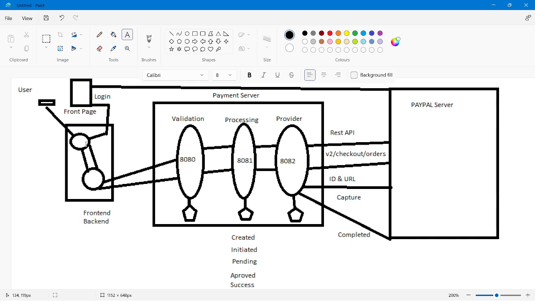When the status is success or completed, the user gets a page saying thank you, your payment has been done successfully, and the order is approved, so the user can purchase the item. So this is all about the PayPal server payment integration.